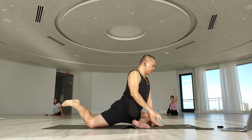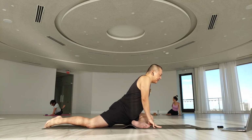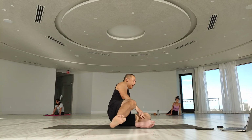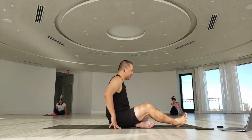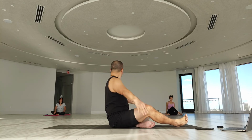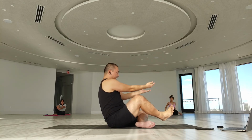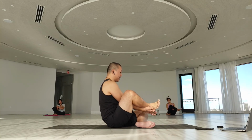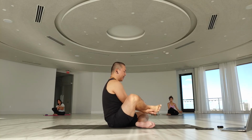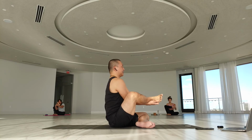All right, let's start to break. You're going to take the left seat down. Swing the right leg all the way around, and you're probably off to the left side a little bit, so center your seat. Then you're going to start to work on leg cradle, hands underneath your right foot. Make sure you flex your right foot. And then you want to pick up the right heel a little higher and sit up tall.